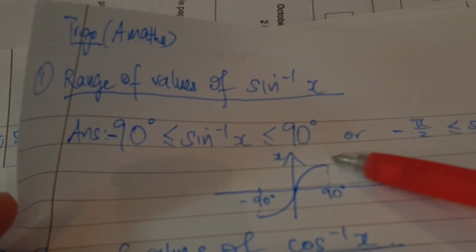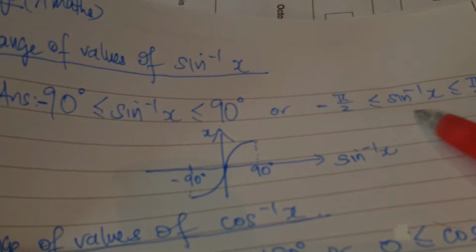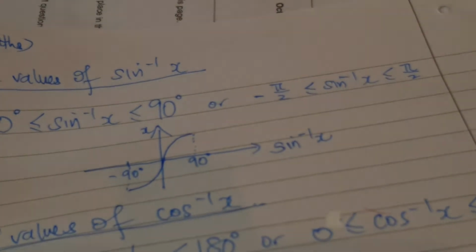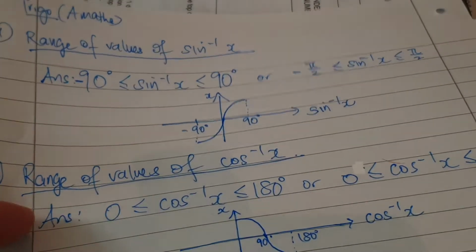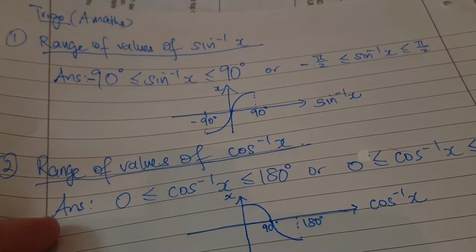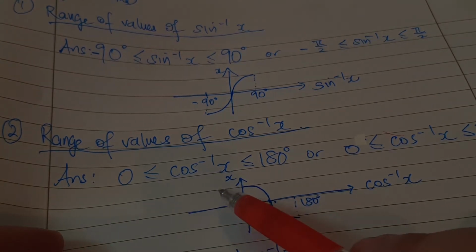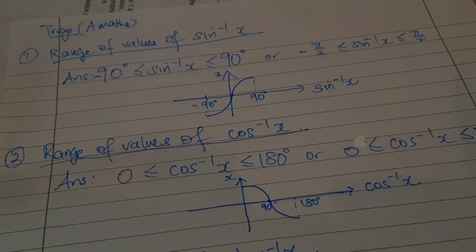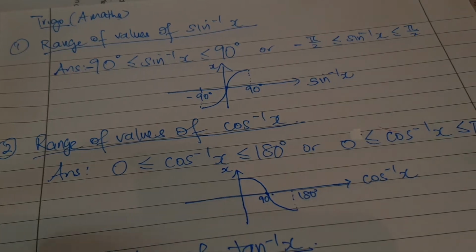And I've explained to you the one-to-one function already. So this is just to recap. If you have it in radian mode, then this is how you should present it. Now if it's cosine, then it'll be like that. Why? Because for cosine, if I go to the negative section, it will not be one-to-one anymore. So that's why it is here. Wait, I don't know why it's flickering. I hope it's not flickering for you. Okay, I think it's fine now.